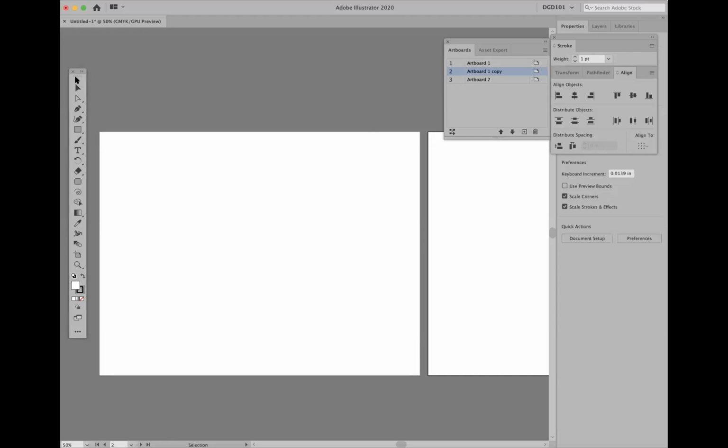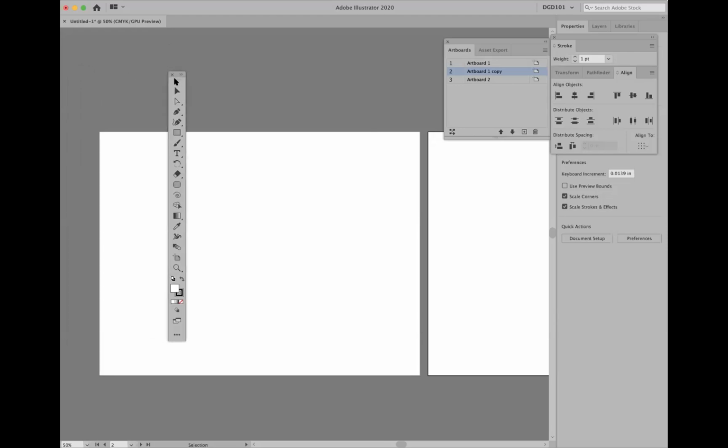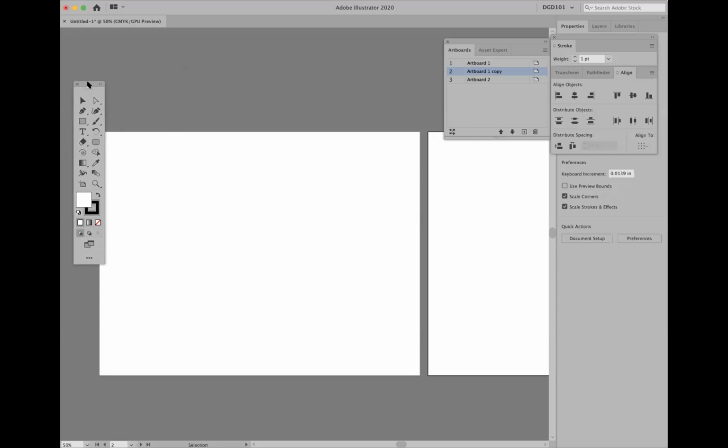Another question on the quiz is talking about your toolbar. I have a different preference, but some people have preferences on working with the 2 column or the 1 column. For the quiz itself, it's asking how many columns in the Illustrator toolbar I would prefer working with.